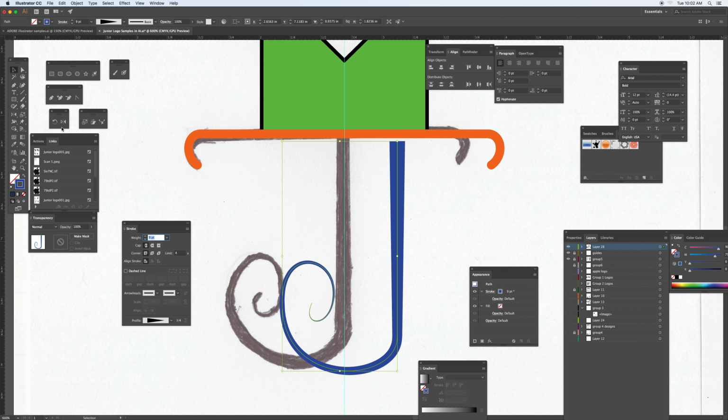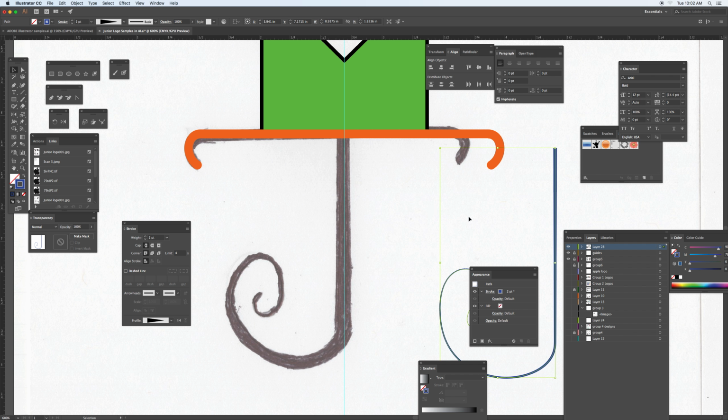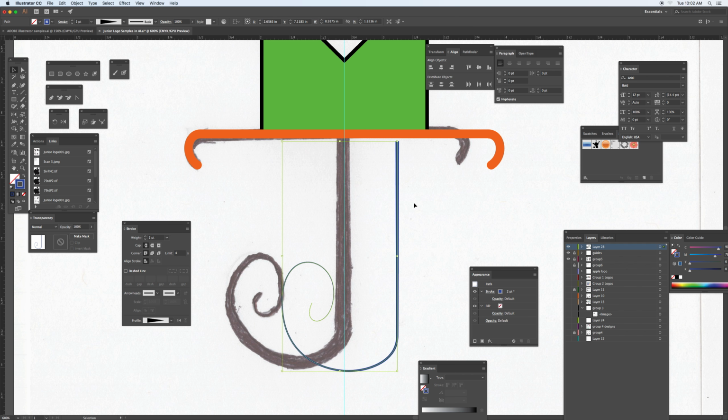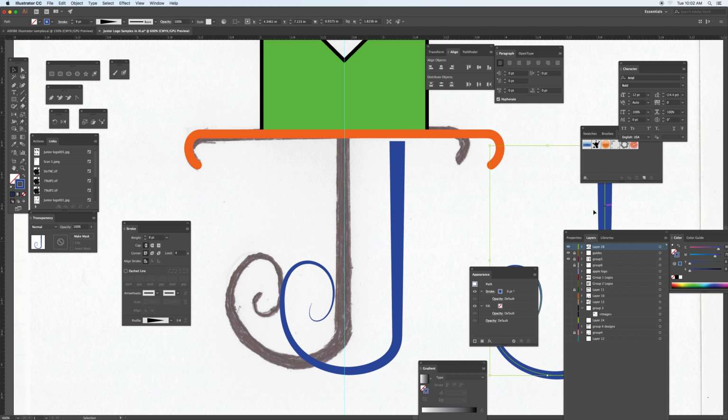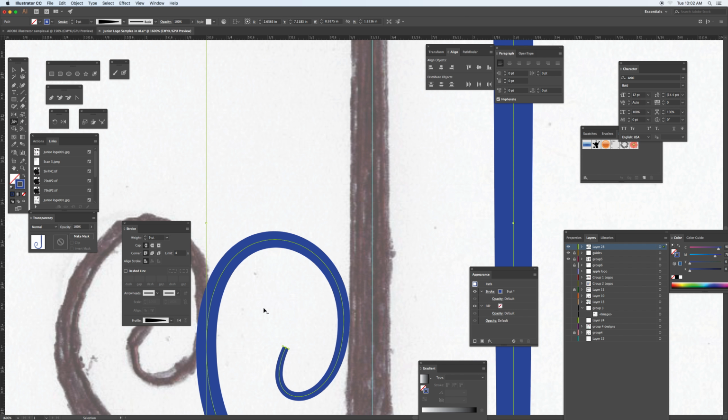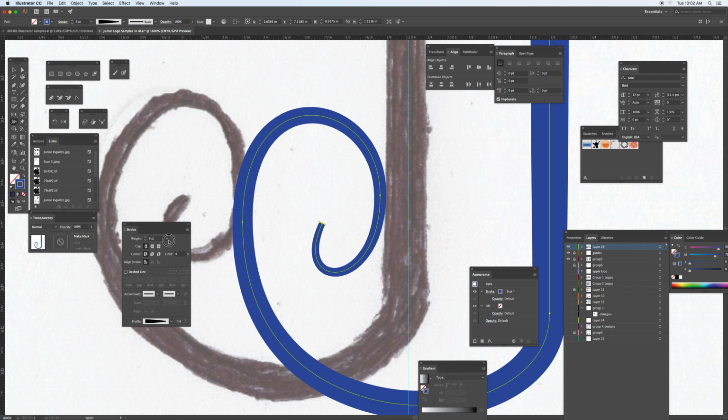And if that isn't what you want, I'm just going to option and duplicate it over. Easier said than done. So option, set a copy over here in case I goof up. And now I can use the width tool to see maybe I want to have this a little thicker here. And as it comes down to the end, I could adjust it a little bit, make it a little thicker like that. And it looks like it does have an addition to it, like an elliptical piece at the end.